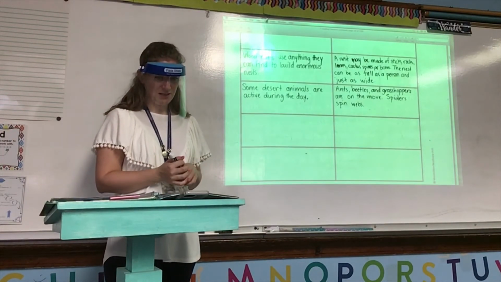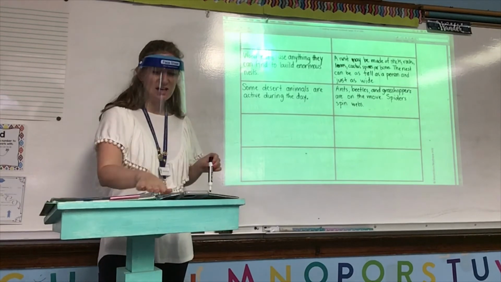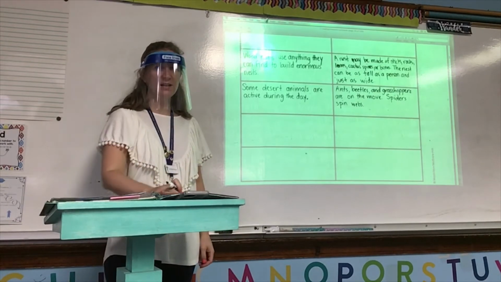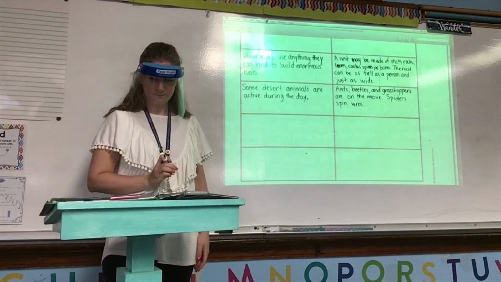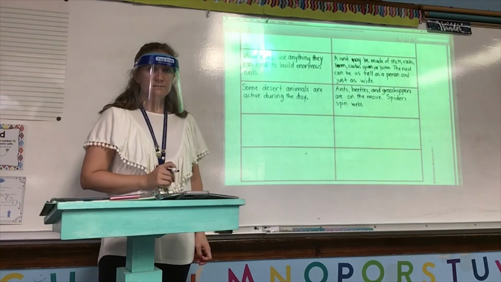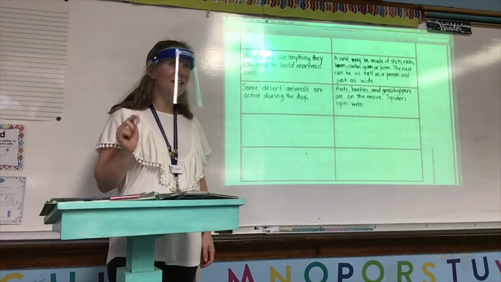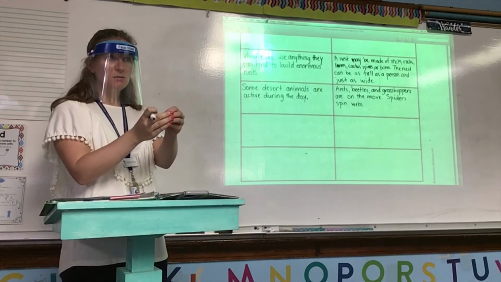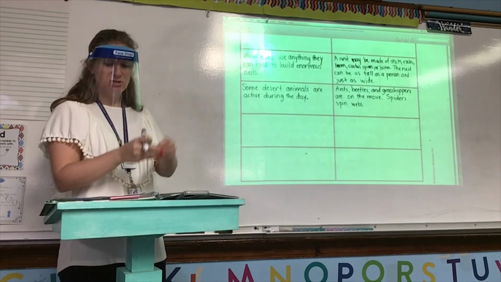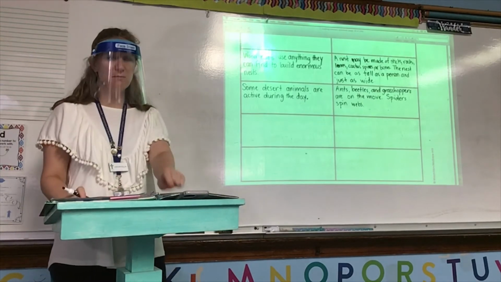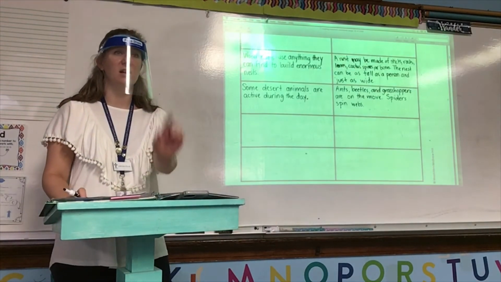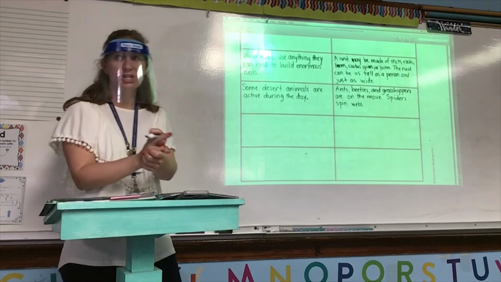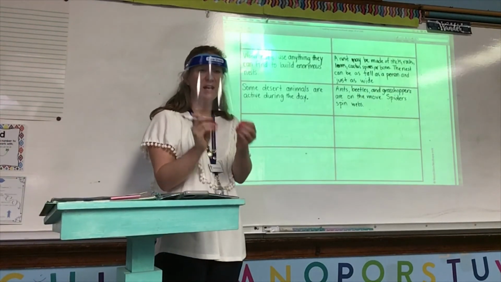Noon. What's going on at noon that is causing all of this in this paragraph to happen? Aaron? What's going on at noon that's causing all of this to happen? It's really, really hot. It's 100 degrees. So we're going to take those two sentences, put them in our own words, and combine them to come up with a new main idea. Because remember, is the main idea always written word for word in the paragraph? Class? No. Sometimes we have to take the information and put it together into one sentence.